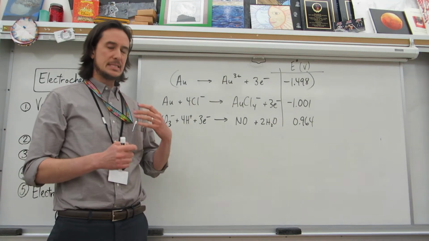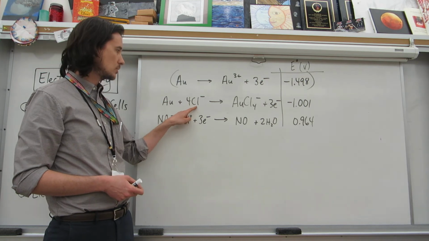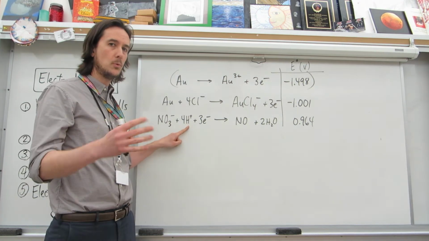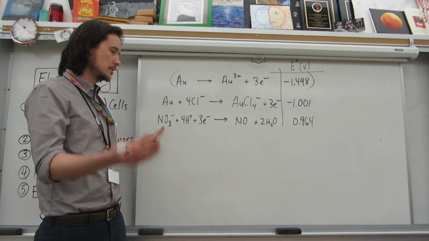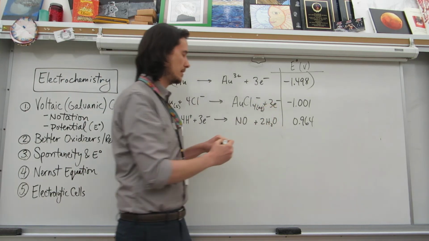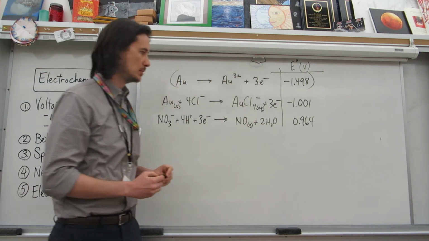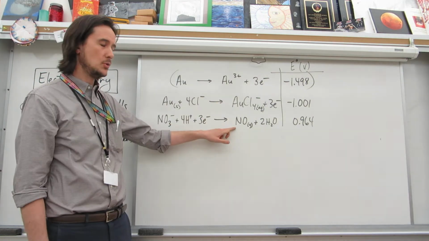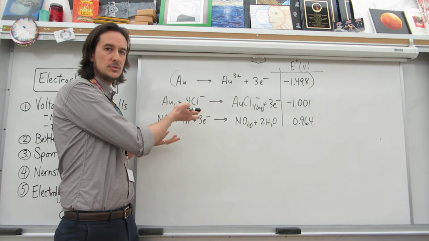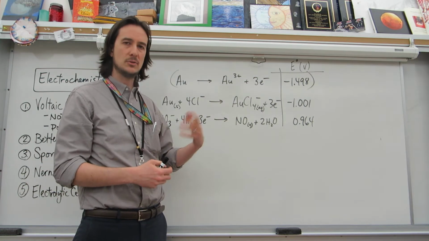Right? If we think the standard potentials are all at 1 molar, but we can see on the reactant side, right, we have this concentration of chloride to the 4th, which is going to be in the denominator. We have a concentration of hydronium to the 4th, which is in the denominator. And then we have nitrate, which is also in the denominator. Gold here is a solid. This is aqueous. Right? We have a complex ion. And this is going to be a gas. It gets bubbled out. So we have 2 things appearing in the numerator, but we have 9 aqueous species in the denominator. So if you drive these concentrations up a whole lot, then your Q is going to go down, and the potential would get a little better.